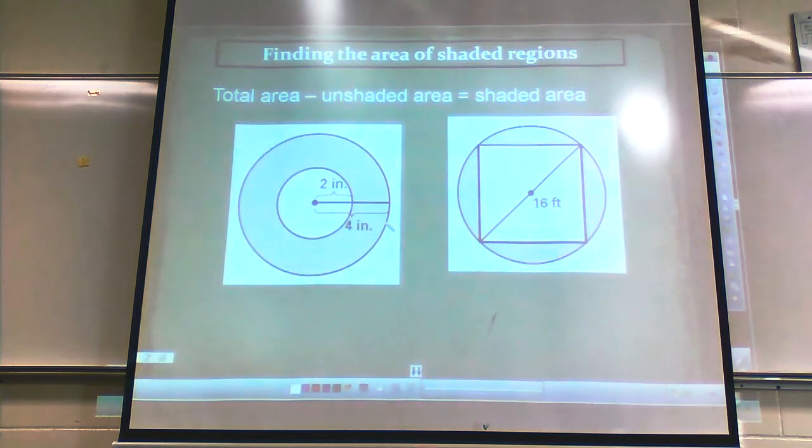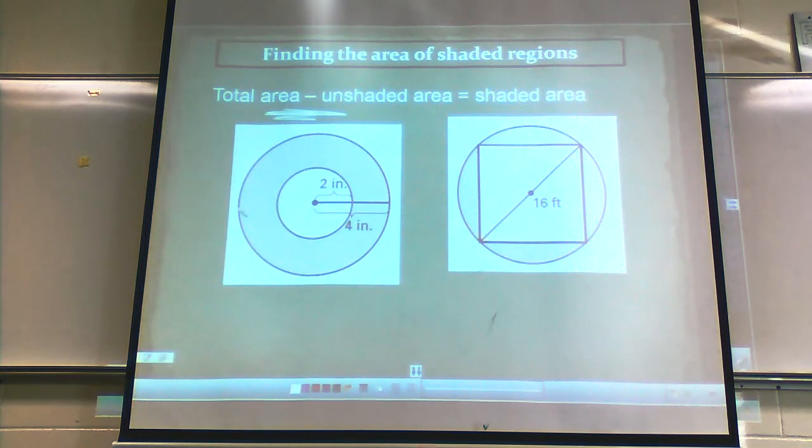But your whole process, like I said, is if I gave you these problems and I said, what's the area of the shaded region? Okay, so I'd be asking simply for this outside part here. The first thing I would say to do, even if you know exactly how to go about it, is write out in words what you need to work with. Such as on the one here, this one on the left.